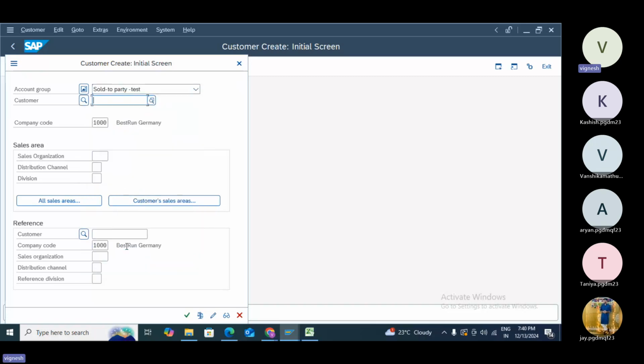Customer, I'll leave it blank. Here I'm just selecting one customer to do that. 1964001.